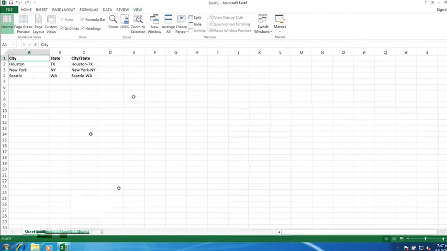So just a quick tip to help you, especially if you need to link from one sheet to another in the same book. This is going to save you a lot of time, and also if you just need, for whatever reason, to view multiple sheets out of the same book, this works really well for that situation too.